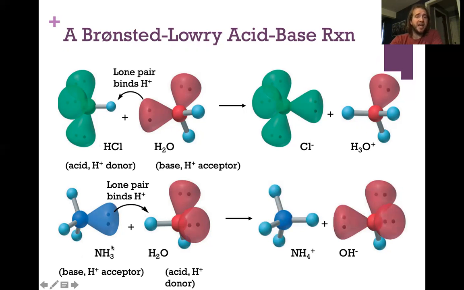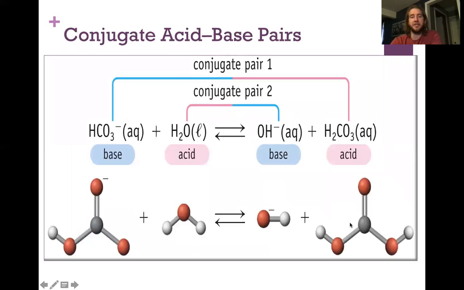So if we're thinking about our pairs, NH3 became NH4 plus. This was the base accepting the hydrogen. This was the acid giving it away. And then they changed teams. Here's our conjugate acid and conjugate base. Cool. So just, again, think about these in terms of their pairs. When you gain or lose, you switch teams. That's what that conjugate pair means for us.